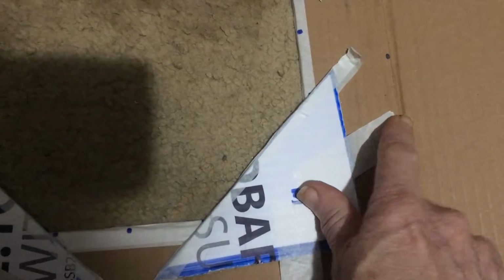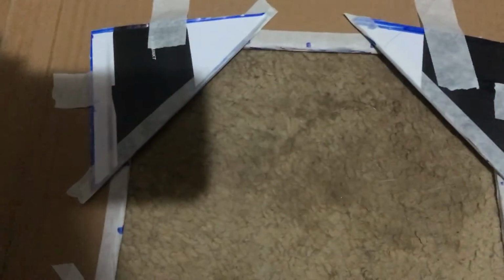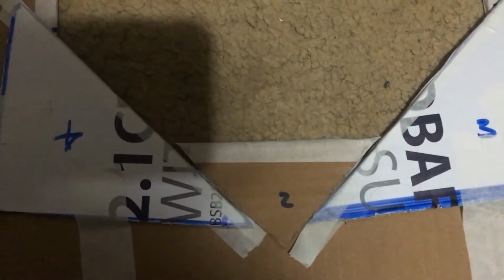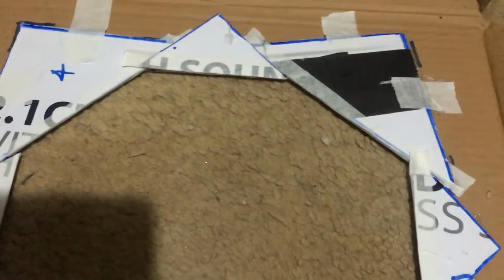I've opened the box out now, and what I've done is on the center pieces here I've measured the center of each piece, and I've marked it in by 4 centimeters on all the sides. So what I'm doing now is I'm taking the corner piece and lining it up on the marking of the 4 centimeters like that, and then I'm going to glue those all down with some hot glue. I'm doing that on all 4 the corners, and then the small piece that we've cut out as well, I'm going to be just putting that in the center there so that I've got this part level for gluing the plastic on. I've glued all the pieces in there, so now I've got a nice flat surface all the way around to glue that plastic on.